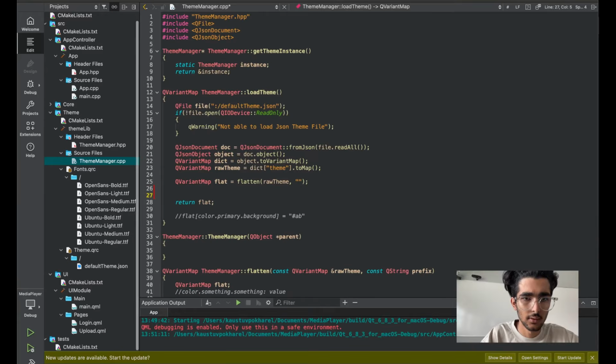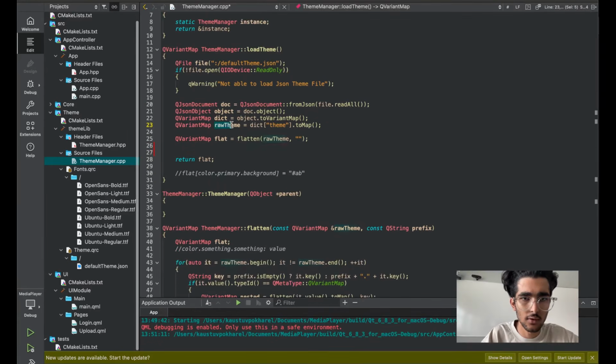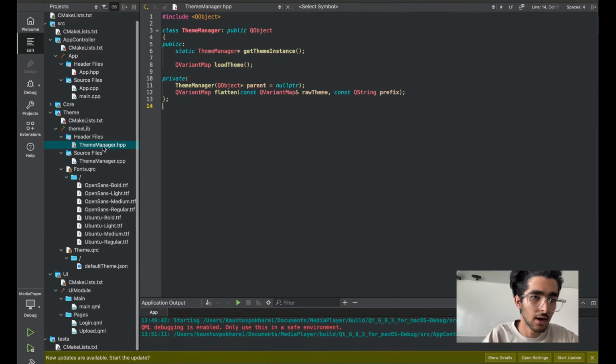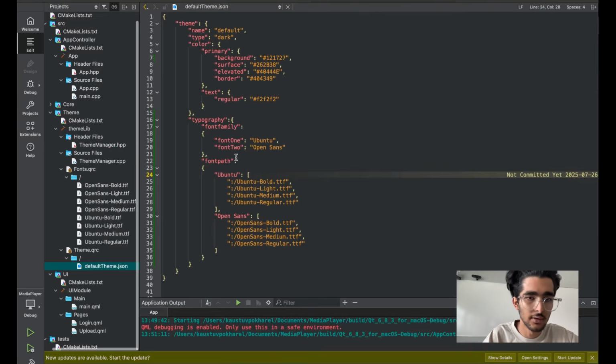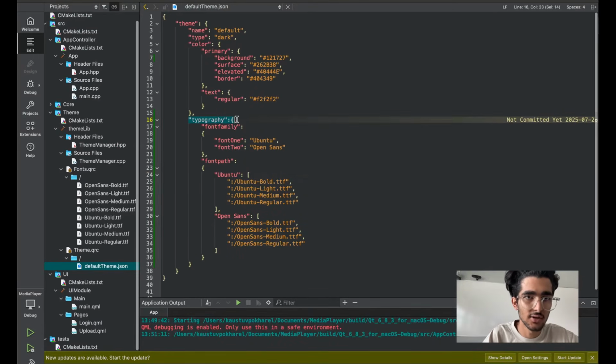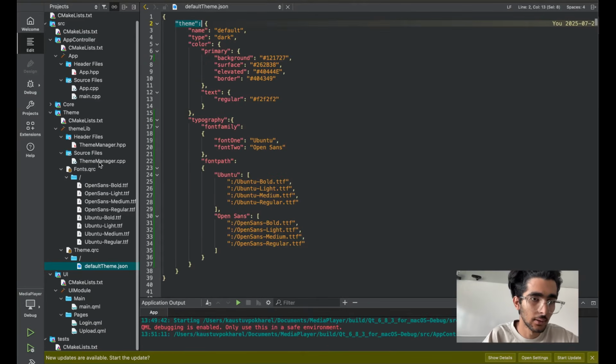Okay. Now here, what I want to do is, the raw theme has this theme dictionary, right? So our typography lies inside of this theme, and we have converted this theme into a map, meaning a QVariant map. If you go to the default theme.json file, you see this typography exists inside the theme. So we have already reached inside the theme here.